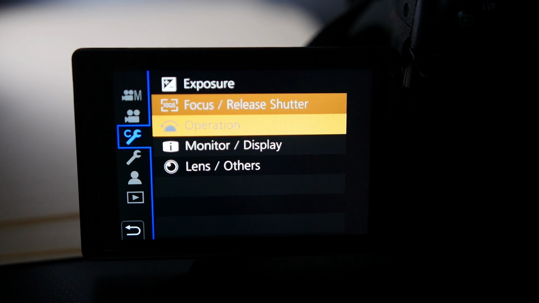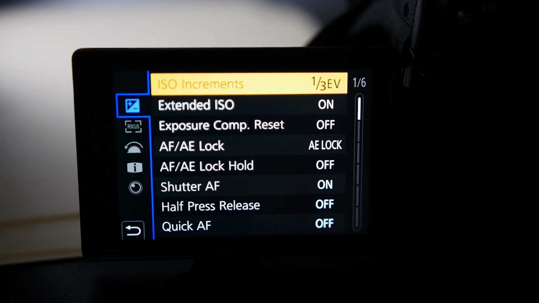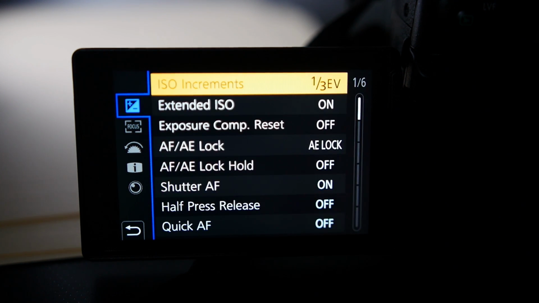Next, we've got the custom gear menu. This is for really in-depth adjustments. So just to go through it, we've got ISO increments. Do you want them in full stops or third stops? I usually go for third just for flexibility, but I usually only use the full stops. So I usually shoot 400, 800, 1600, 3200, the full stop ISOs, but every once in a while I might offset it by a third, if it's a specific situation.